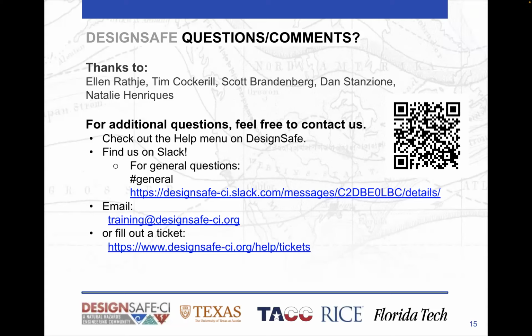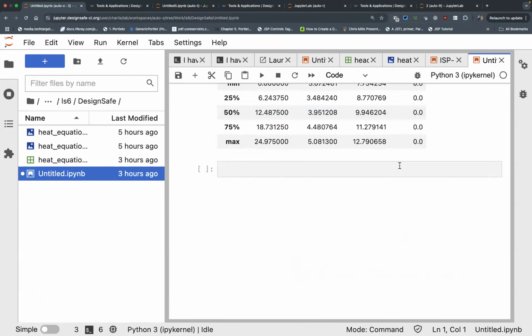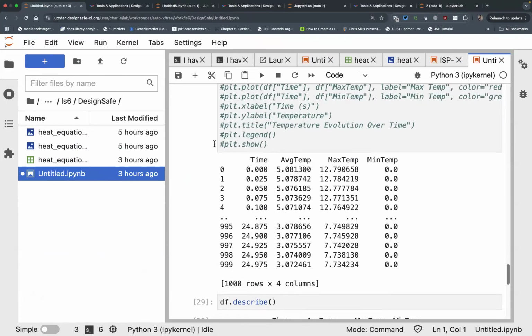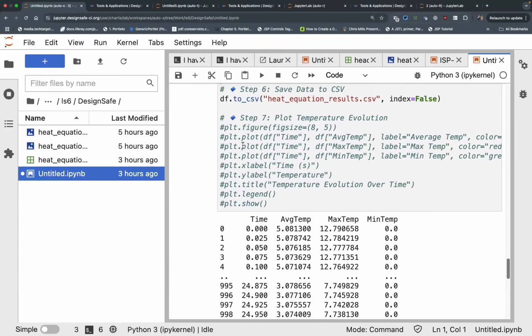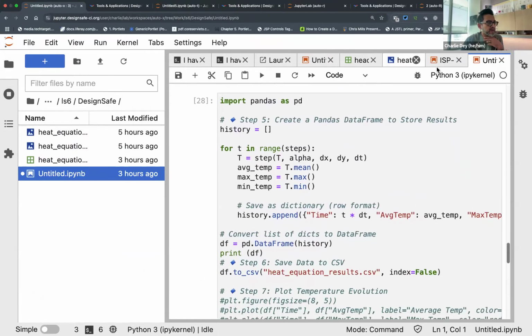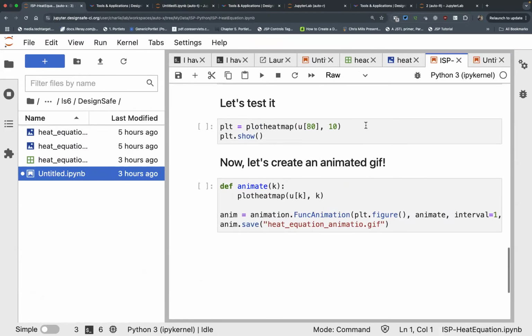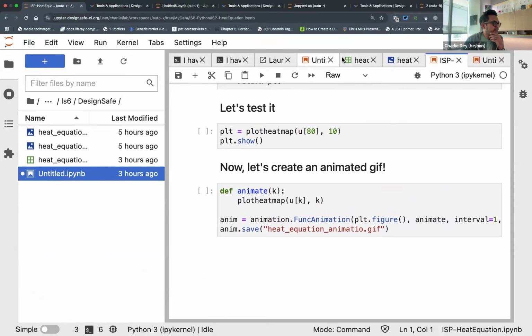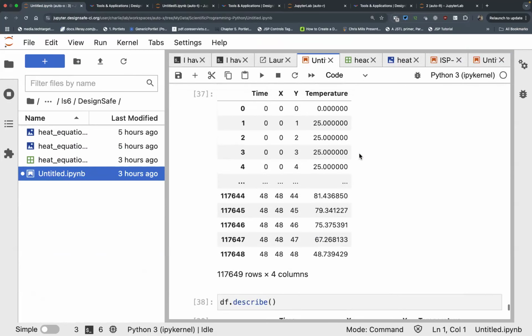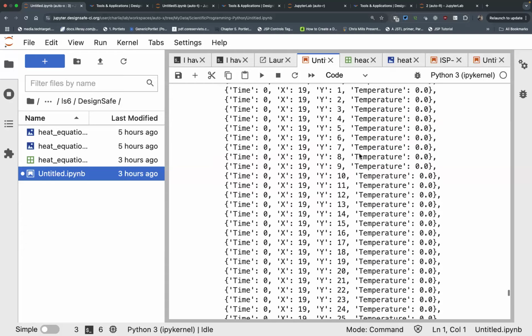Charlie, before you go, can I ask you a quick question? Oh yeah, please feel free if there are any questions. Go back up to where we had the def plot heat map. I'm frustrated. I get zeros all the way through time. Something's not quite right. Okay. If you just go up a few lines, to where you had the plot heat map and then plot show. Sorry, wrong code. It's above that. Let me find this code. There we go. All right. How far up? Where the animation starts. Oh, okay.